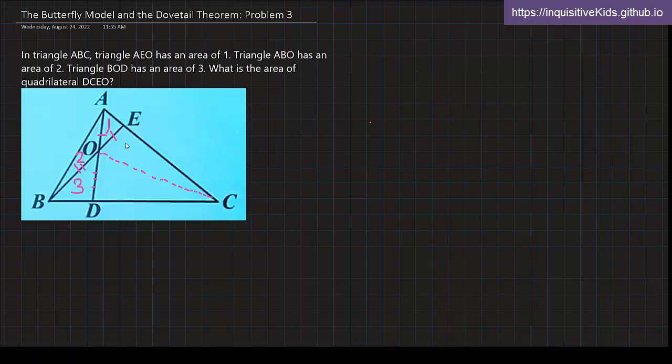So first, let's call OEC that has an area of x. This has an area of y. And since there are 2 variables, we need 2 equations. So now this is kind of going into a system of equations problem. So first, this is 1, right? So x plus 1, and that compared to y, so COD and COA is equal to 2 to 3. That's what we have as a ratio here.